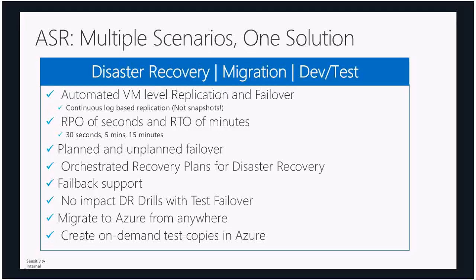So with ASR, you can initiate a test failover, which would create a copy of what's already been replicated into Azure, spin up a virtual machine or multiple machines, depending on how you've configured it, and be able to test against those directly, a literal copy of your production data without affecting production. Test those Windows patches, test the new version of the code, and validate that, yes, these will operate, there's no negative effects to the system, and you can be that much more confident and ready to deploy that into production.